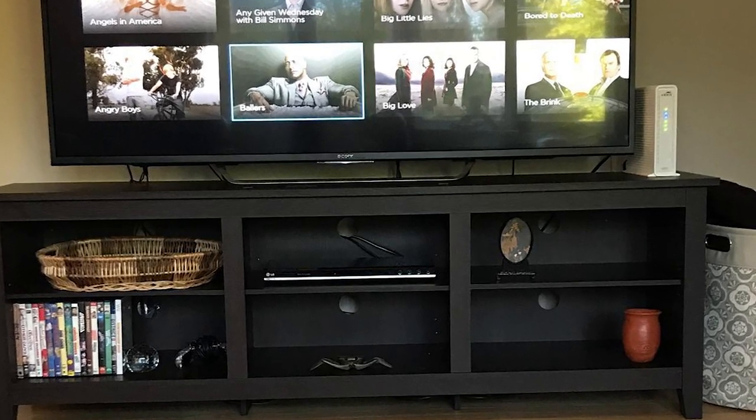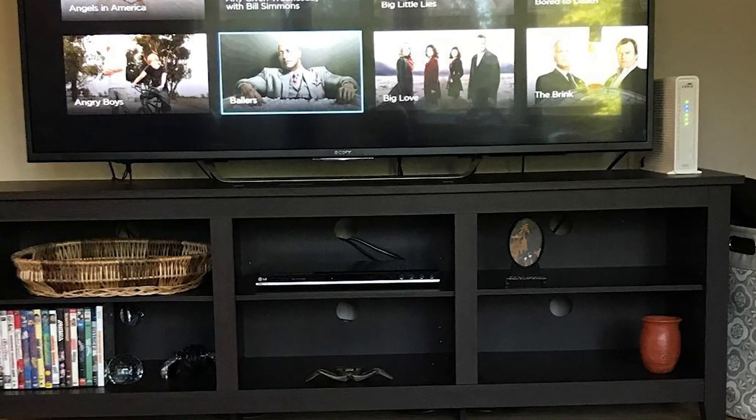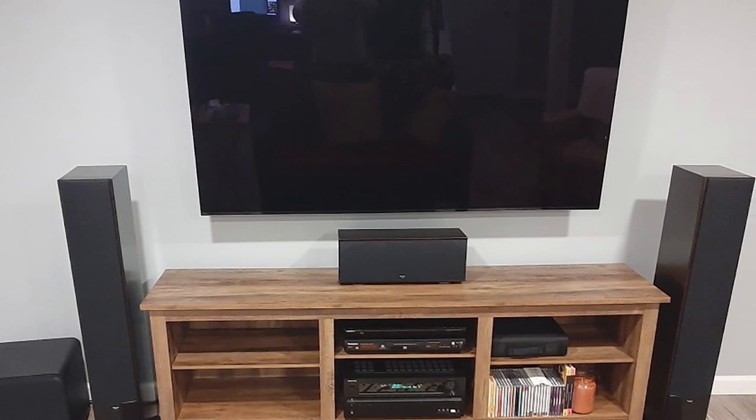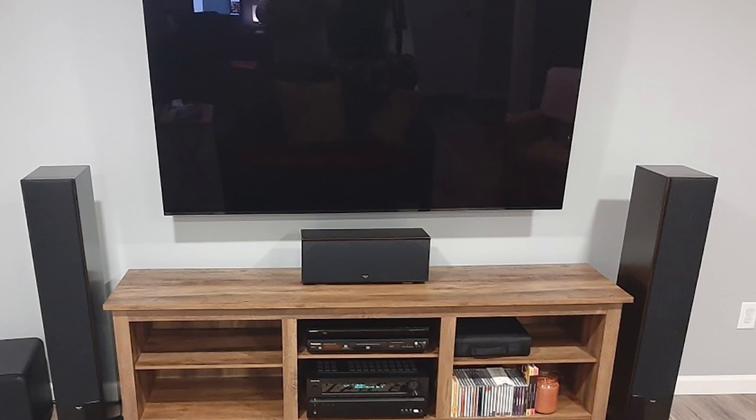This 58-inch TV stand mount showcases a classic wood cubby entertainment unit for homes that enjoy maximalism. It is crafted using high-grade MDF and coated with a durable laminate for a rich finish and textured surface. The entire TV mount system weighs 85 pounds, thus providing a heavy base for all types of heavy TV sets.